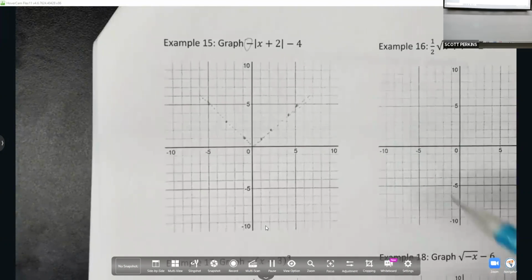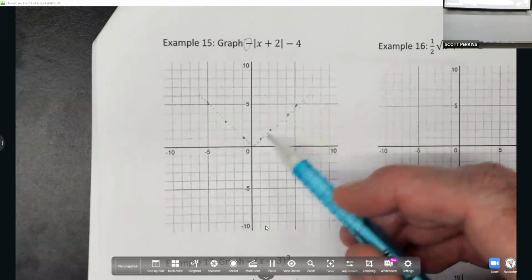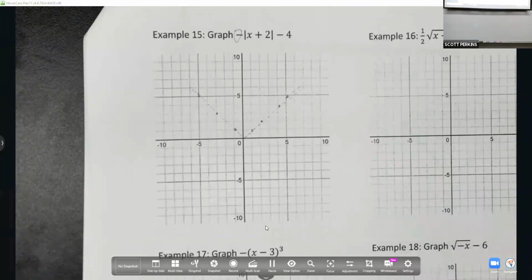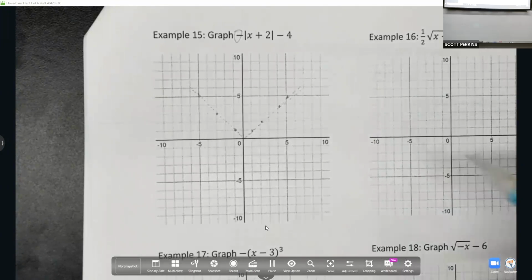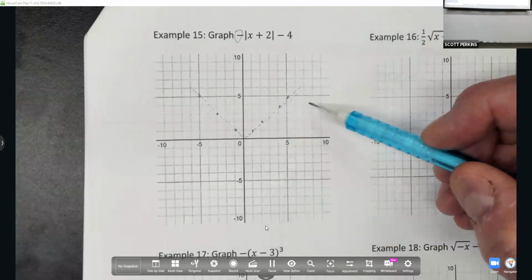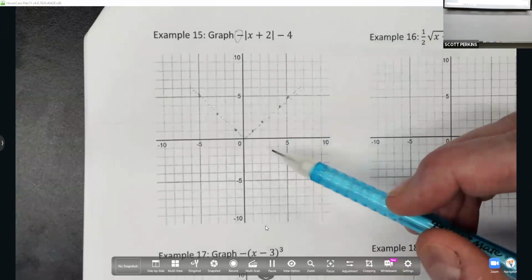All right, so the absolute value graph, I just did dotted and tried to do it light. I wanted to have a reference point so you could see it, but I'm trying not to clutter up these graphs too much. I know that you can go blind pretty quickly looking at all these things. So this is my basic absolute value graph. You did this on the first page in our first couple minutes of class.